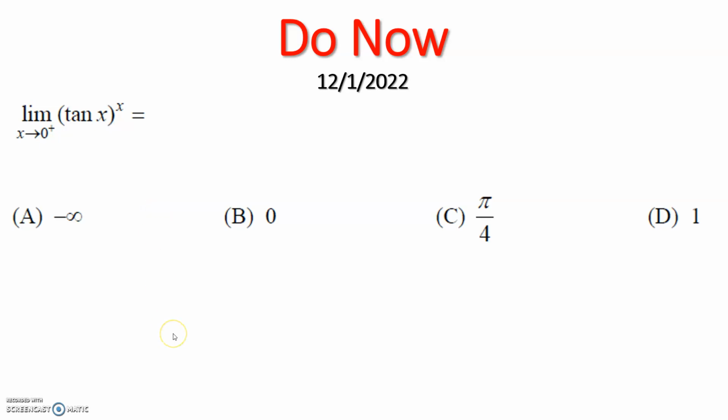Here is today's do now. The limit of tangent of x to the power of x as x approaches zero from the right. Go ahead and attempt this, and then I will give you the answer a little bit later in the video. Okay, give it a try, pause the video, and then continue.